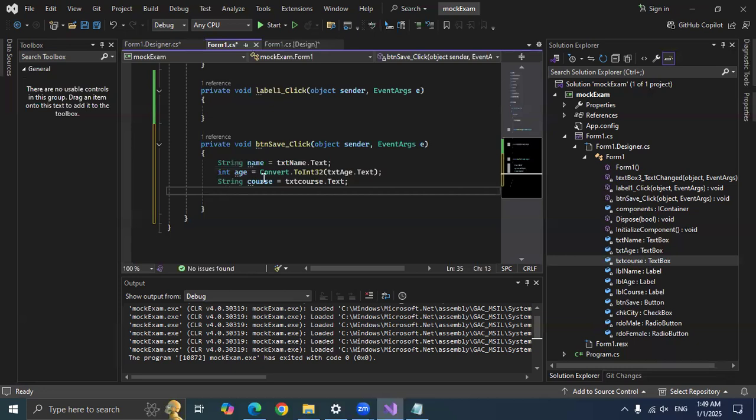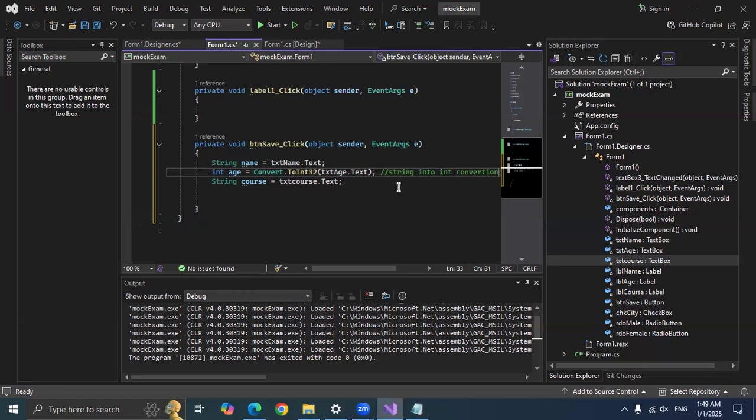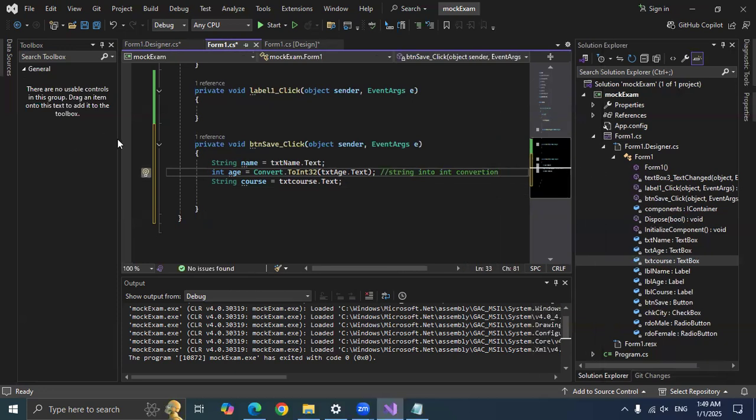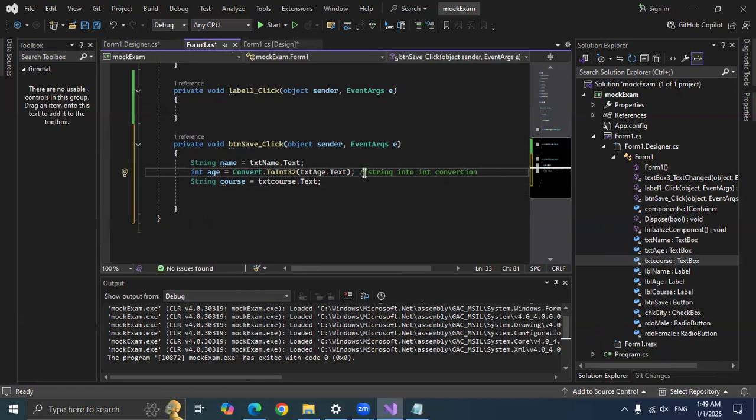This is the string into int conversion. Okay, this is a comment.